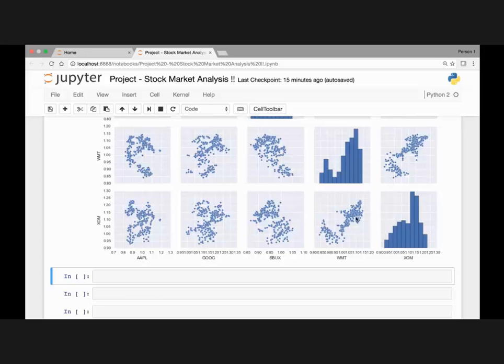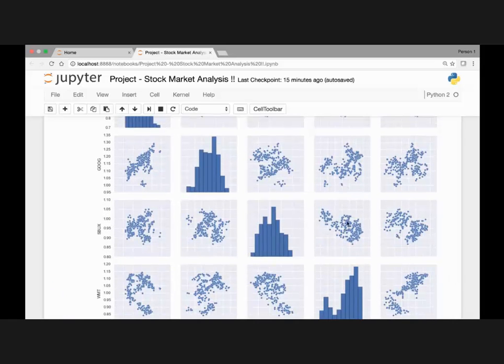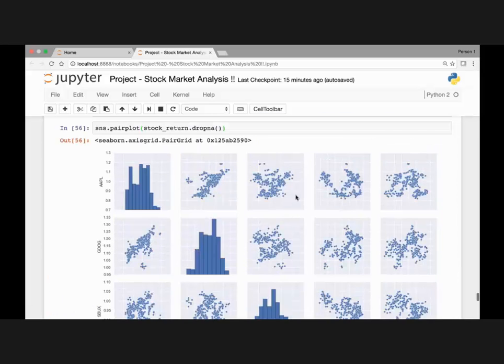Here I see some correlation, especially in the scatters. In this dataset, there seems to be some positive correlation between Walmart and ExxonMobil, whereas this part looks like there is some negative correlation, right? And here I can say that there is a negative correlation between Starbucks and, if I scroll down here, between Starbucks and Walmart.